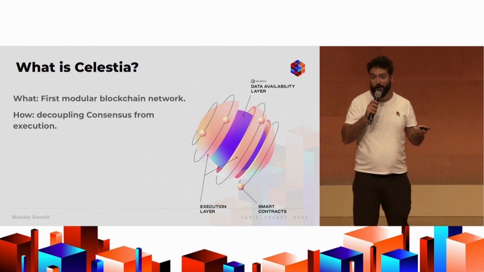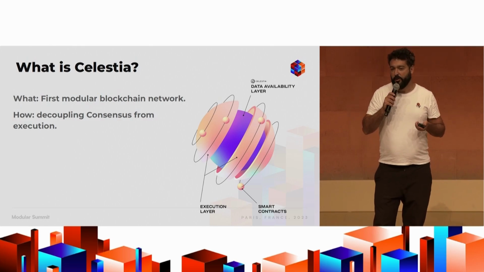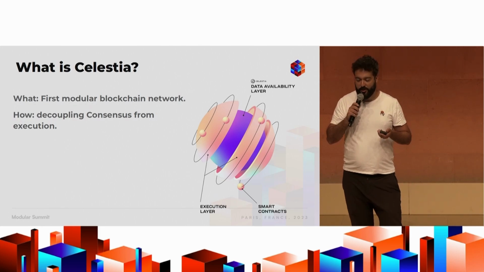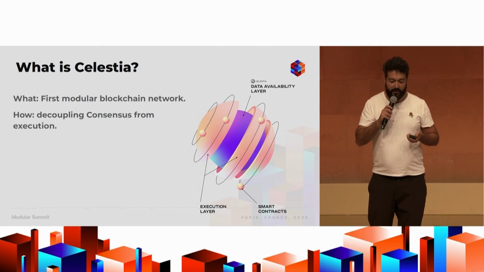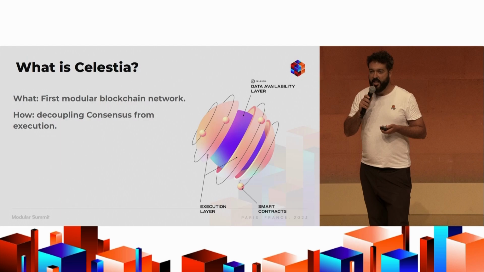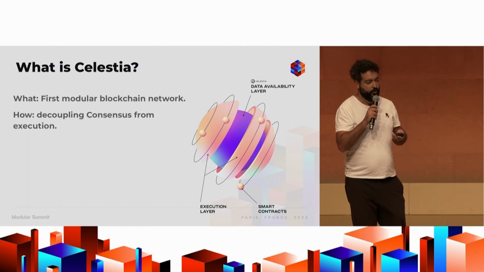Okay, so first of all, what is Celestia? I think most of you know, but for those who don't, I'm gonna explain it from a high level, but also how it's implemented roughly. So Celestia is the first modular blockchain network, and what it does is it decouples consensus from execution.